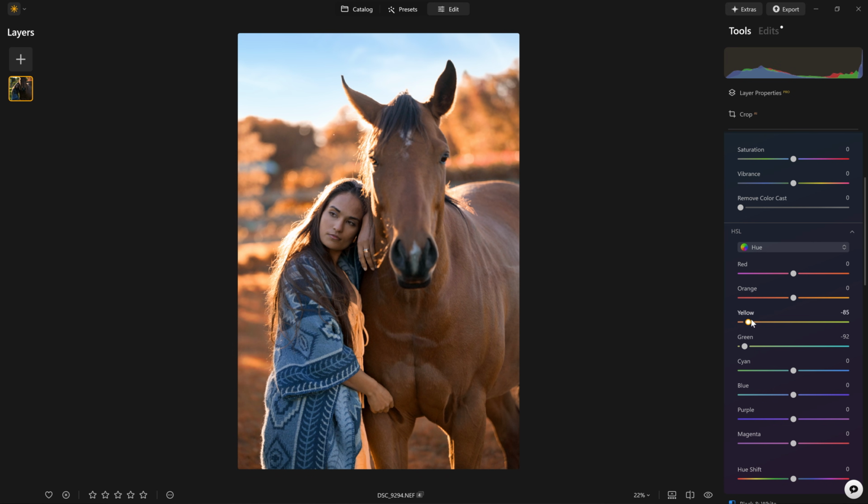This is too much. This isn't what I'm after. I don't want to go this heavy-handed with it, but you can clearly see how powerful this can be when we double down on this tool. Sometimes when we do manipulate the hues this heavily, it pays to come into the other color aspects, the saturation and the luminance, and have a little play with those, because sometimes you can actually just ease it off again by working with those other aspects of the color.